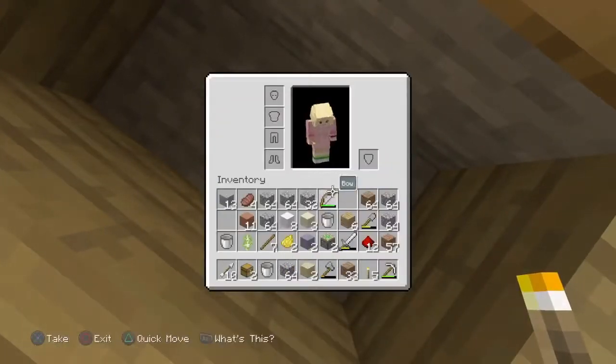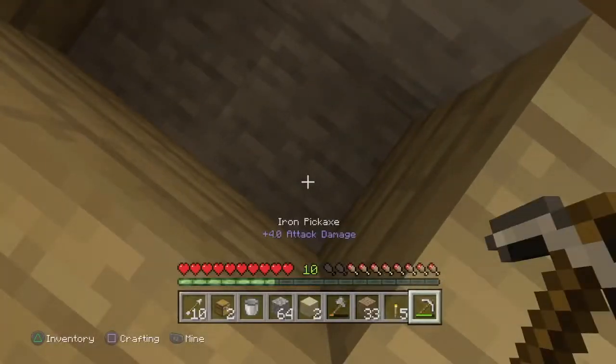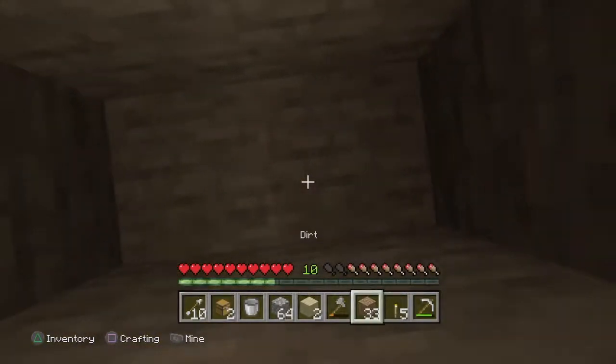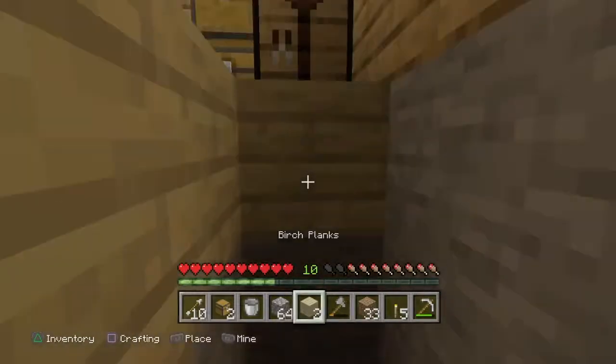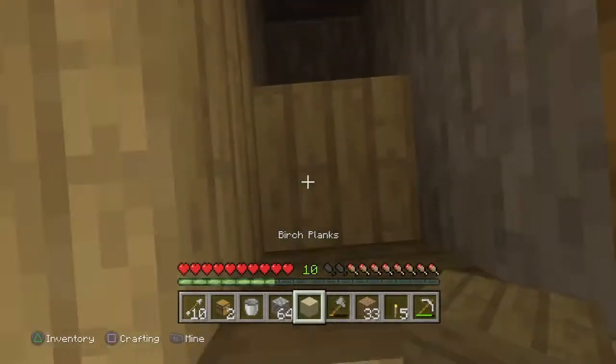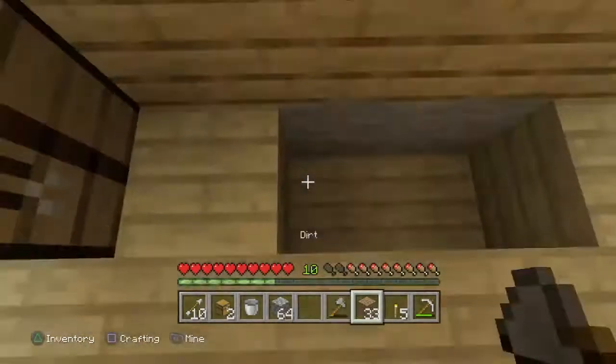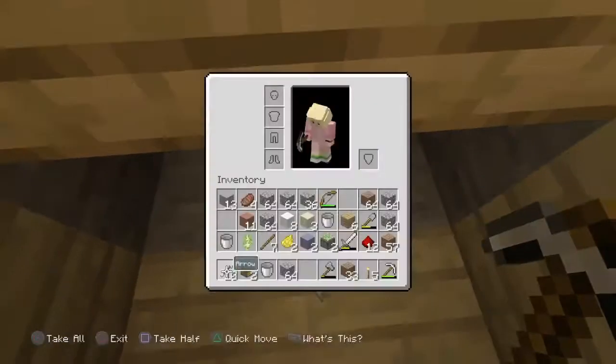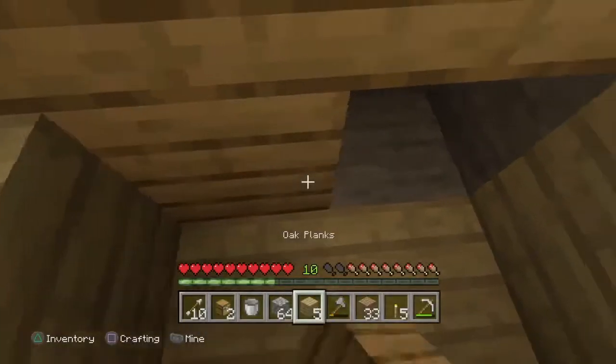Have I got a sword? Where's my sword gone? There's my sword. Right, okay, so yeah, we are going to be making this elevator. And, oh, yeah, there we go, that'll do for now. And we are also going to be... What are we going to be doing? Just other stuff on the house, I guess, because there's plenty to do.